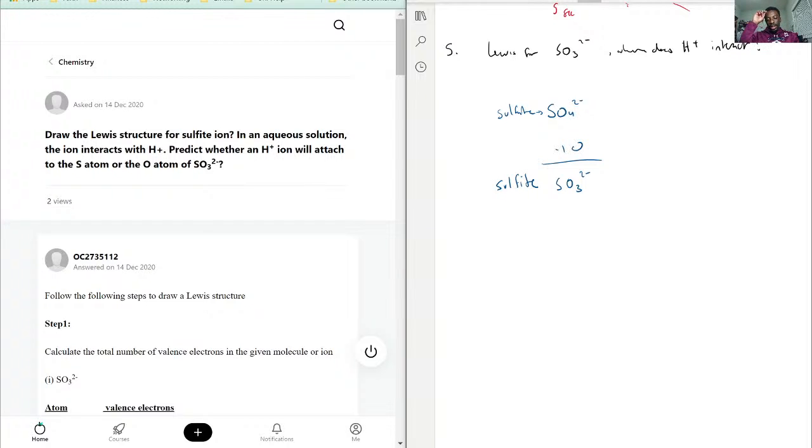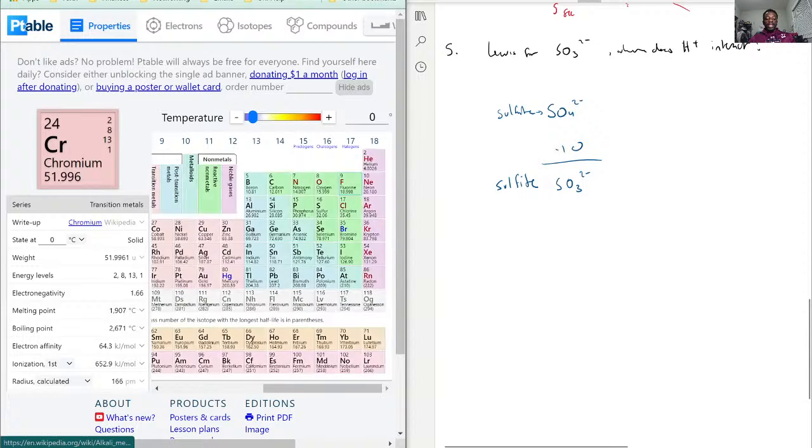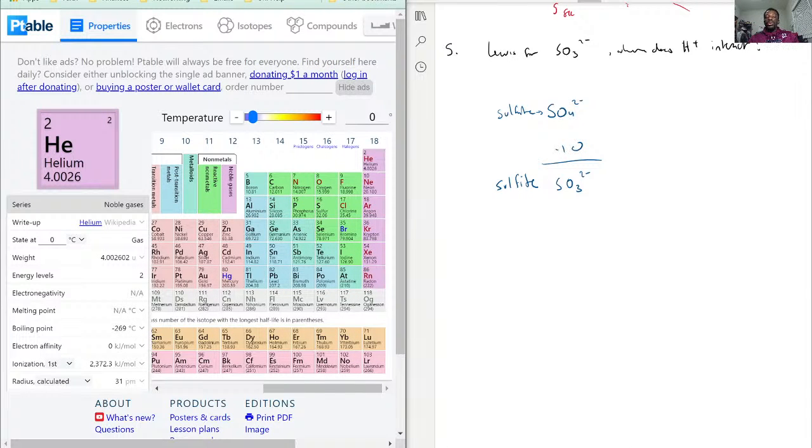Okay? Now with all this being said, let's draw the Lewis structure. For this, let's go to the periodic table to figure out where on the table it is, to see how many electrons each atom is going to be contributing. So sulfur, okay, is on the 16th column. You can also figure it out through electron configuration. If you start with neon, for example, just using the shorthand notation, it'd be 3s2, 3p4, okay?